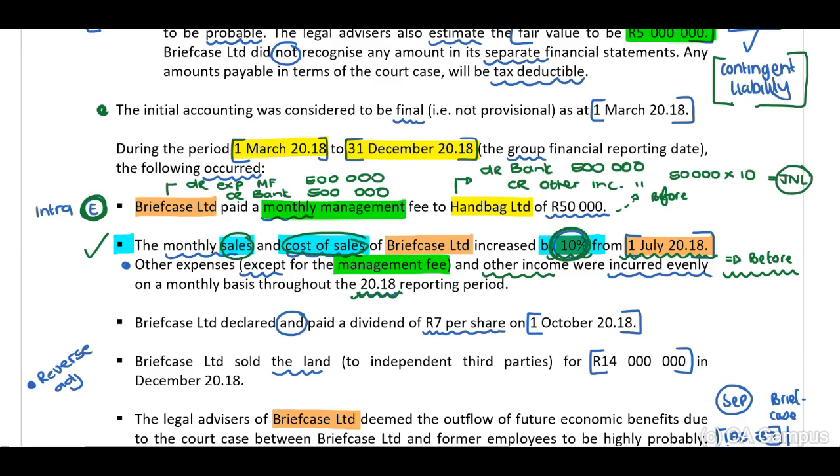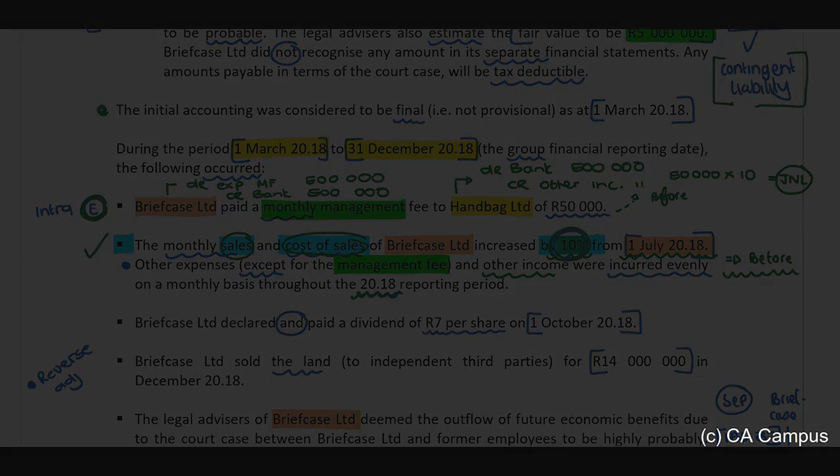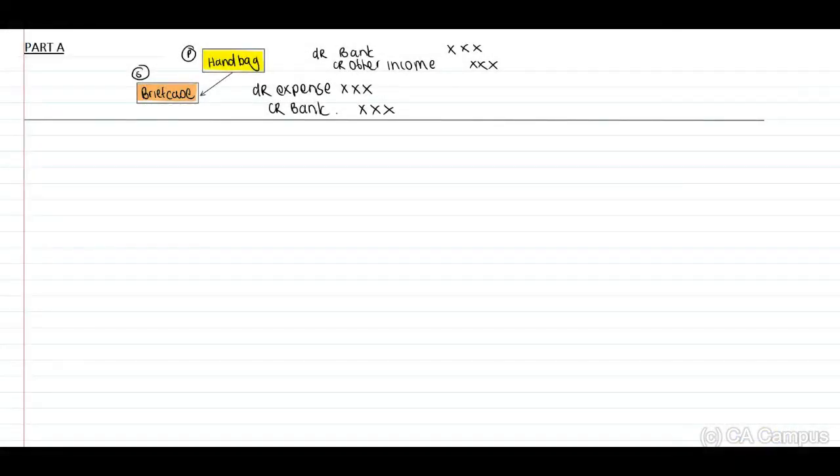Therefore, let's transfer this journal to a new page. On a new page, I will indicate to my marker that this is part A. Now, important, I've included my thought process, my structure, my journals for calculation and explanation purposes above the line only. Therefore, this pink section is calculation explanation purposes of my journal. Okay, you do not have to include this as part of your answer. Not, guys, please don't get confused.